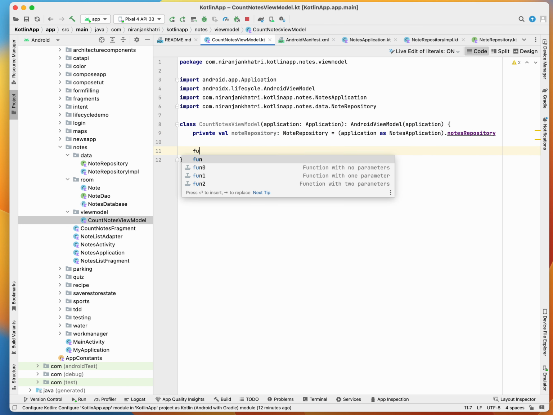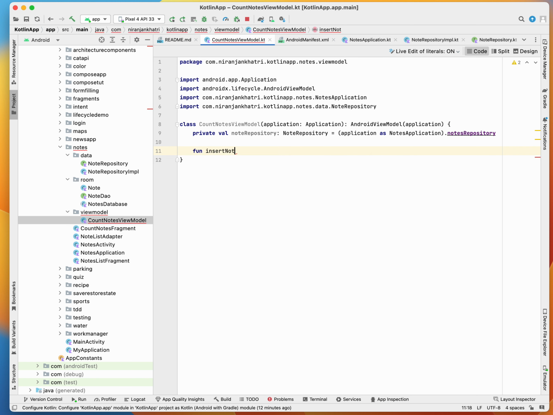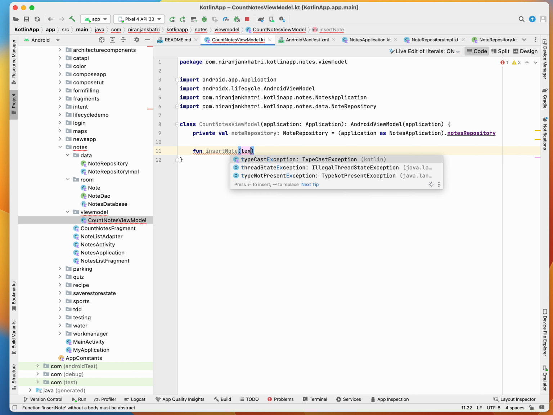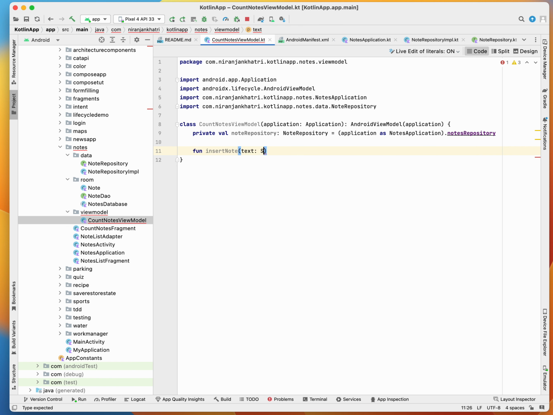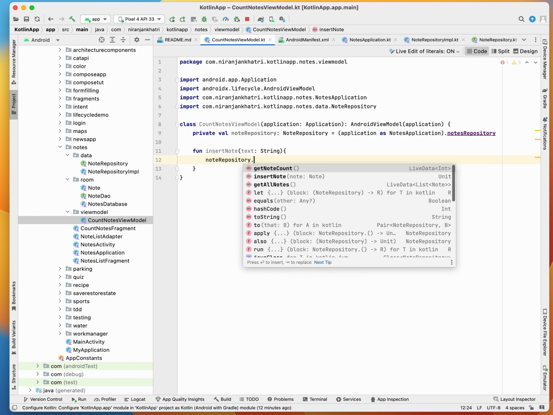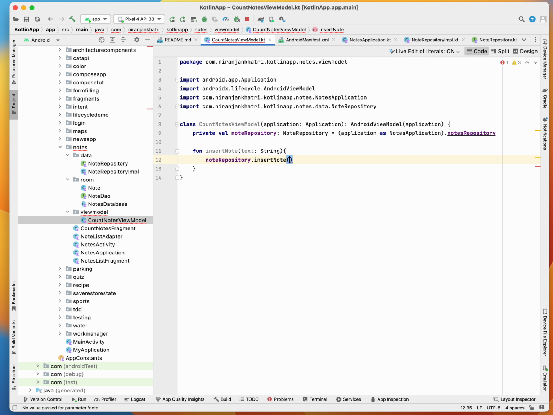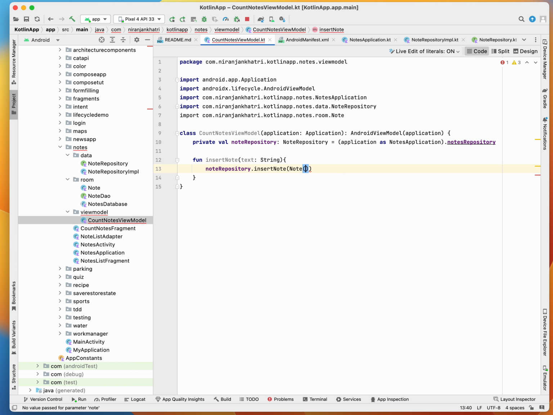Okay, so we'll have now two methods here: insert node. When you click the insert button, right, node repository insert node, and pass the ID and the text.